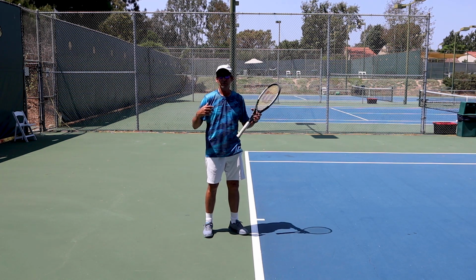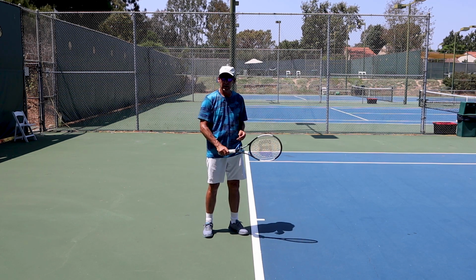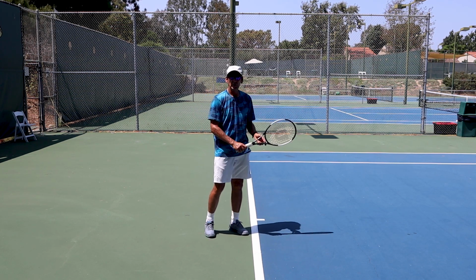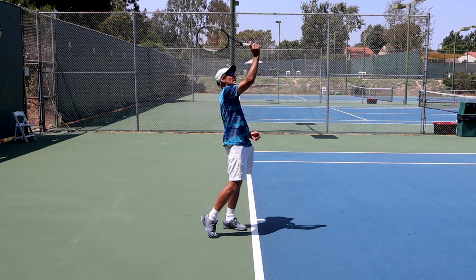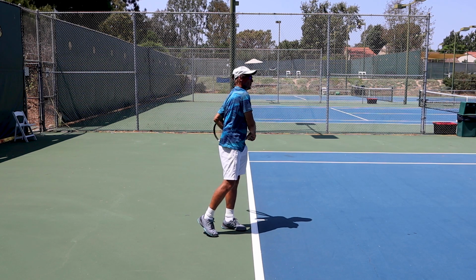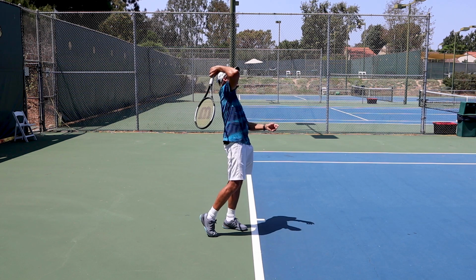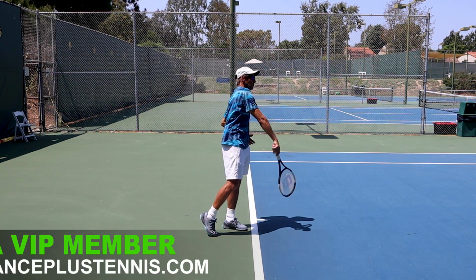So after you've established a little bit of a throwing practice and you've got your throwing motion going, get the racket back in your hand with the continental grip. And when you go to throw, just throw nice and slow. And more than likely, you're going to throw that edge right through where you're going to contact the ball, because that's kind of what you're used to doing. It's more intuitive just to go forward. So you can see that my racket is just passing through.